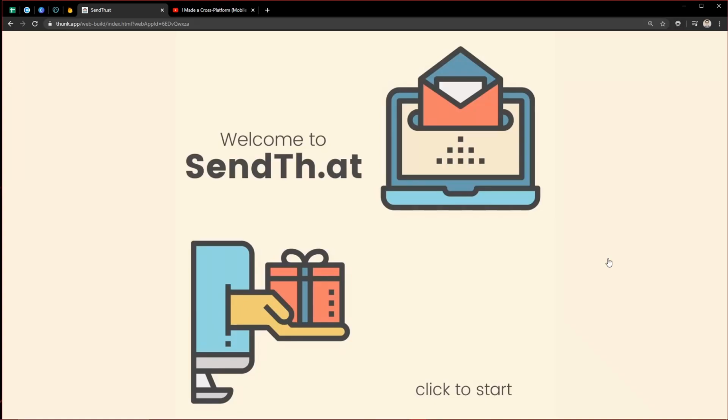So once you have created your app inside of Thunkable, you might be interested in publishing it as a web app so that it can be used through the web. A nice thing to be able to do for this is to hook it up to an existing domain. And so a domain is what you enter in inside of the URL here.